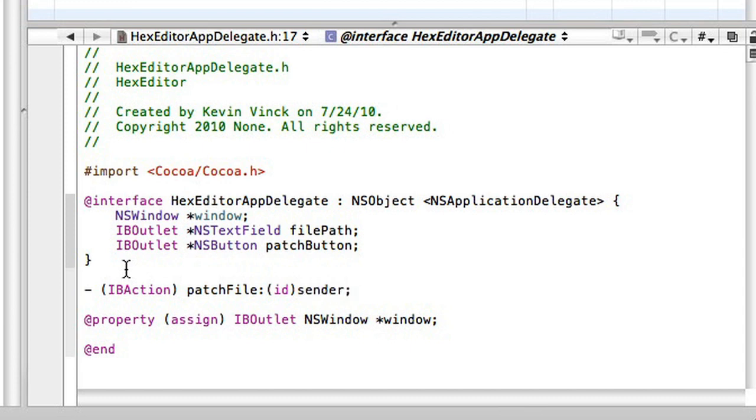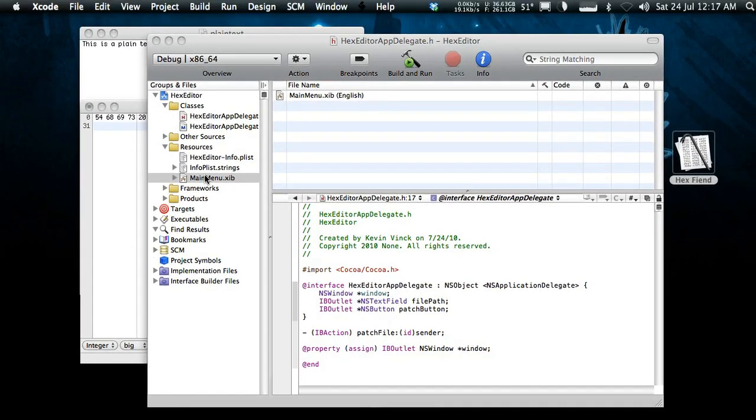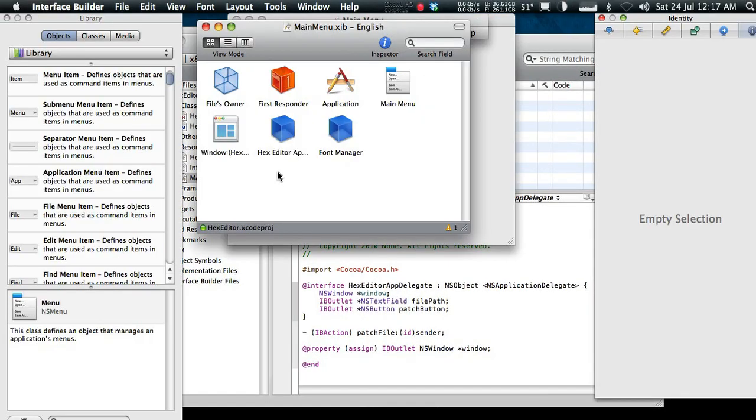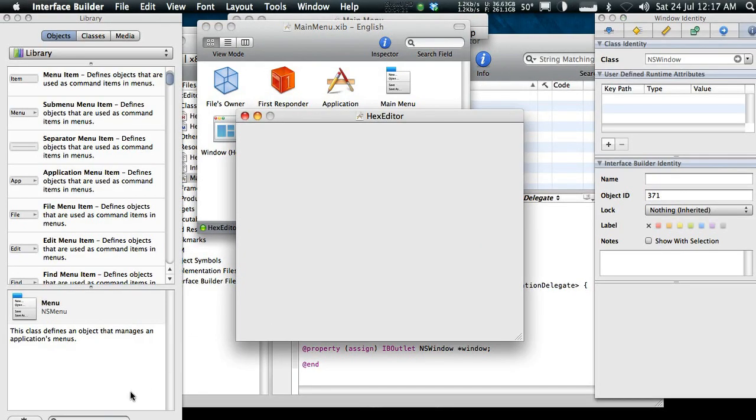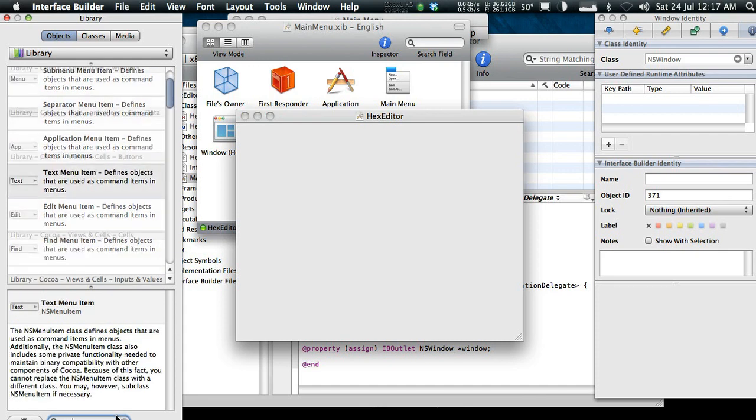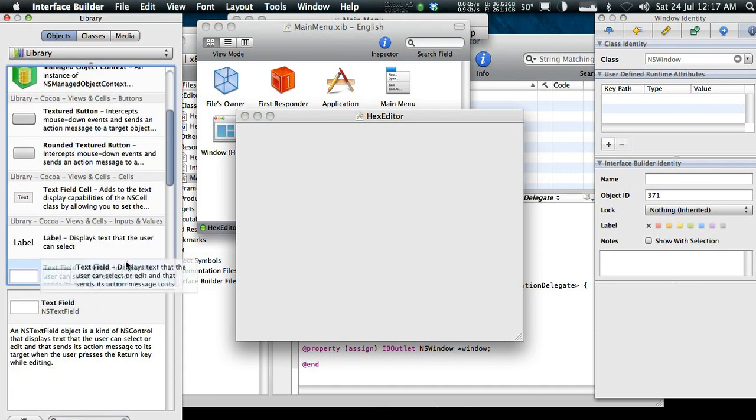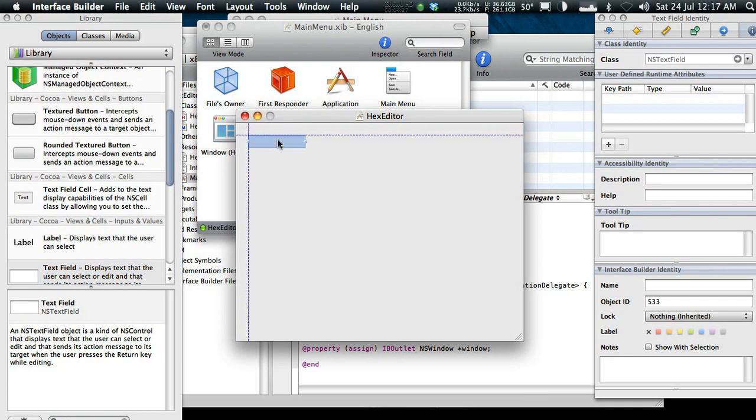Now let's create our interface really quickly, which shouldn't take too long because it only has two things on it. So let's get our text field out here. Drop that onto there. Expand it out.